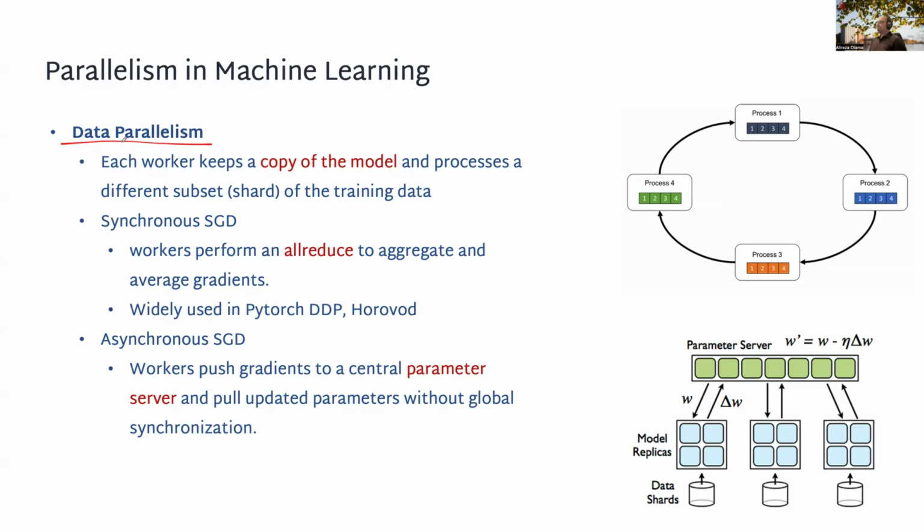So in data parallelism, whether you're using a single node or a multi-node system, what you typically do is copy the whole model to each process or to each node. In this case, by model, I mean a neural network. So you copy your neural network to each node, right? And each copy of the model works on a different subset or different shard of the training data. So in data parallelism, you imagine that you have a huge data set that you really cannot fit into a single machine. So you decompose your data set into different chunks or different shards, and then each node in your distributed computing environment will work on its own shard of the data set, but it tries to train a global model or a single model. So that's why you have this copy of the model in each node.